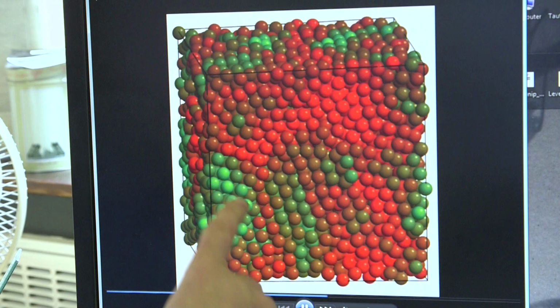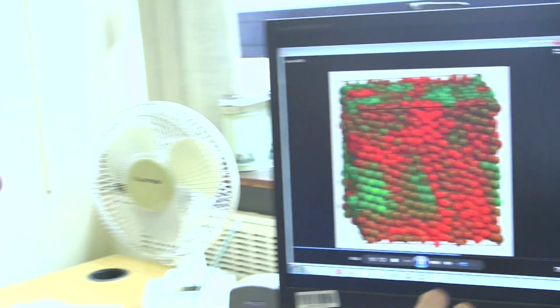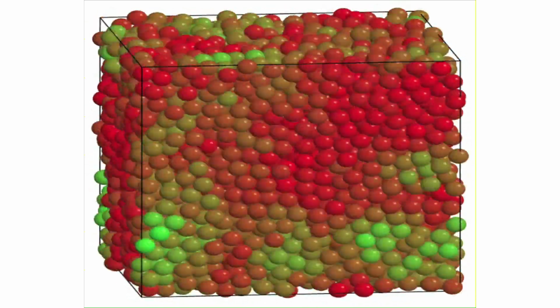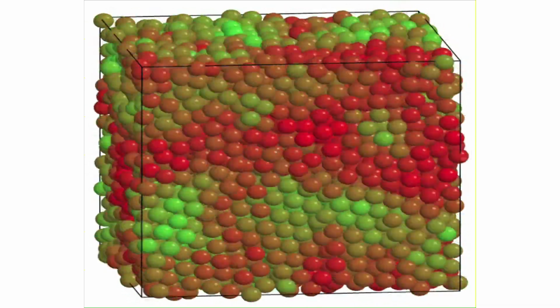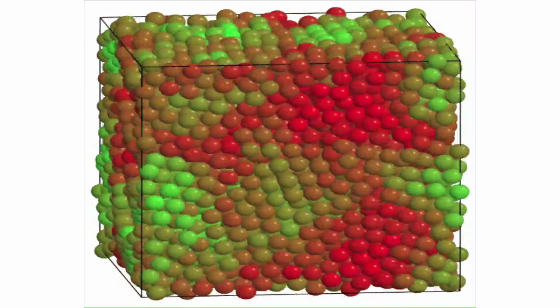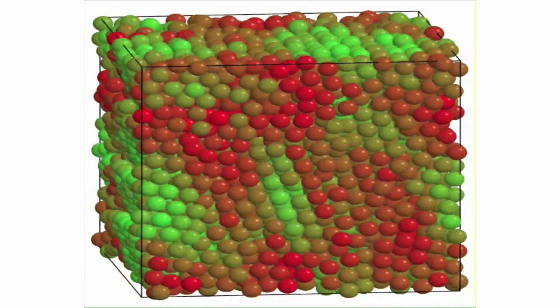So what's happening here is that the green bits are the ordered regions, the red bits are the disordered regions. And what you can see, as a function of time, as this thing proceeds, it gets more and more ordered, purely due to entropy. And you might say, hang on, how does that work? How is entropy driving this? This seems to go entirely against the conventional idea.